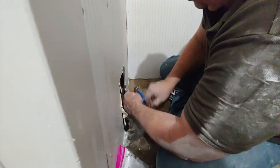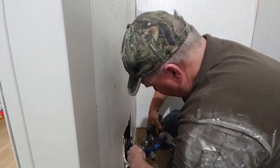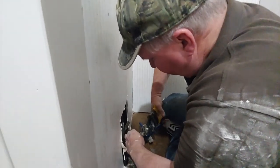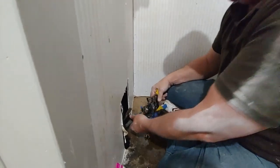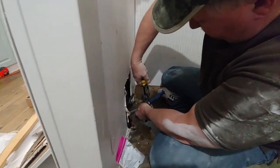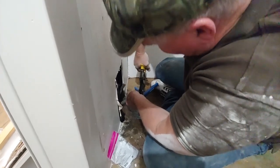Now, if water continuously comes out of the pipe, not at high pressure, what does that mean? It means the water from the water heater. You could be lower than your water heater and it could keep on coming until it goes below the relief valve on the water heater. But in this case, we're okay. Someone might think their water's still on. Usually that happens when you're close to the water heater, or below the trailer. Below the trailer, it never ends.